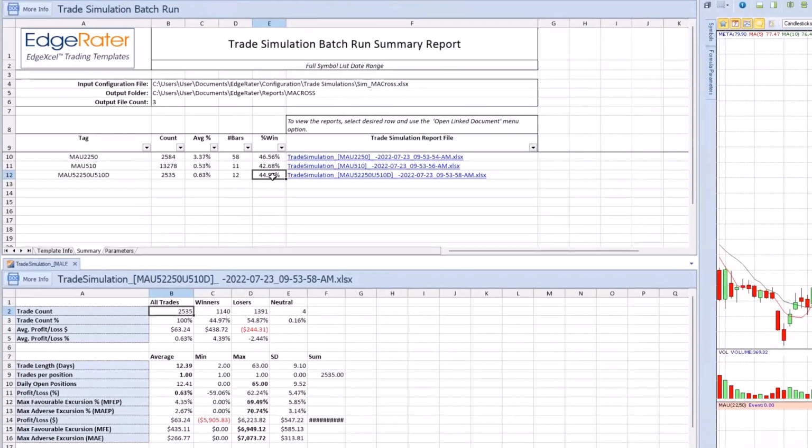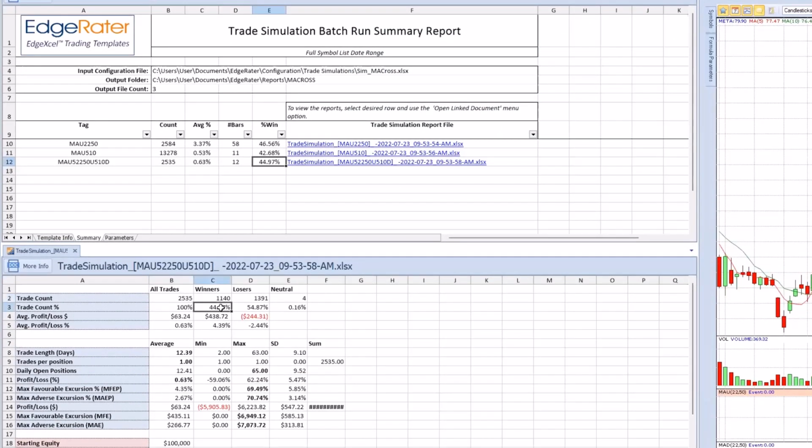So percent win is 44.97. Number of bars held 12. That should be in here. Yeah, trade length days 12.39, so it's just rounded it. And the average percent overall is 0.63%.